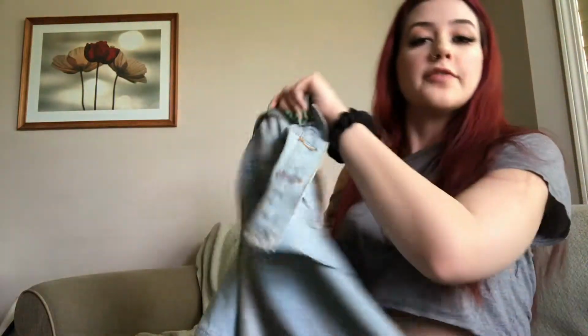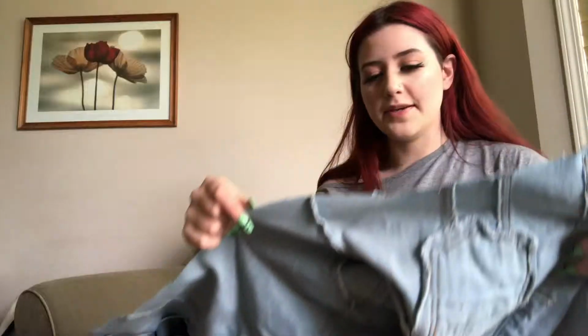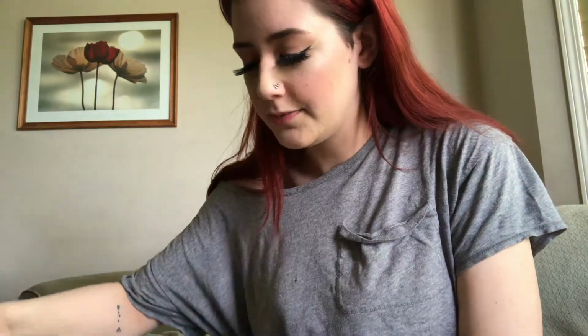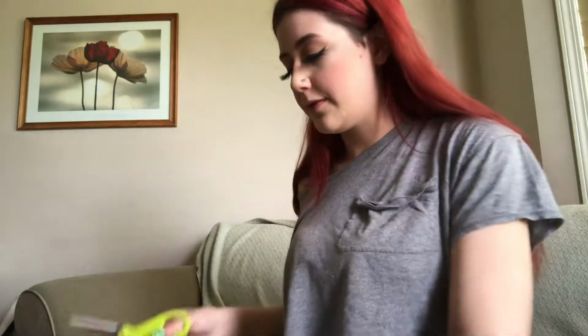And now let's try it on for the first time to see if it's even. Okay, this looks super stupid with this shirt, but I think it's okay. I need to fix the back. Never mind. It looks good from the front. You can tell I got a little dip there. Whoops. Welcome to Crafts with Kelsey, where I do an extremely mediocre job. I really should have cut out the pocket, but honestly, you know what, we'll just distress it.